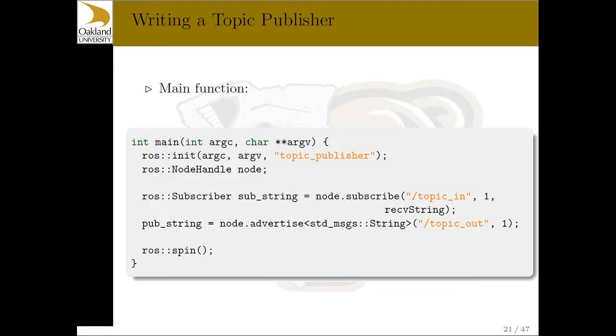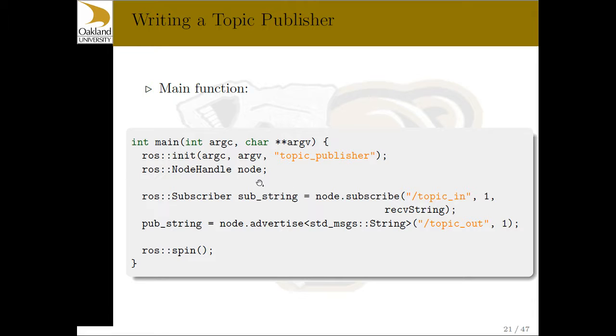And then, just like any other C++ program, we need a main function, but we're going to do some new things that we haven't done yet. First thing is this ROS init line. What this does is it registers this node with the core of the ROS system. Basically it says, hey, I'm a program and I am running, and this is my name, topic publisher. Inside of that function you pass the same argc and argv, and then the runtime name of your node.